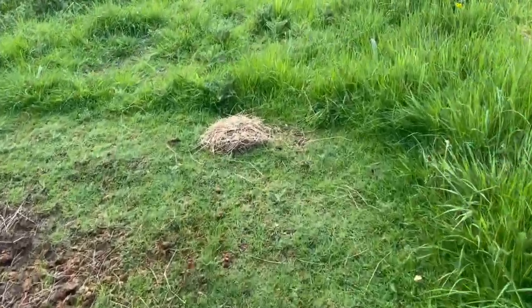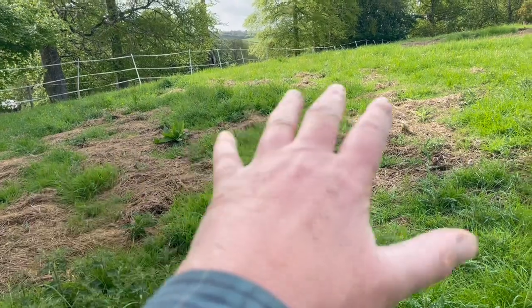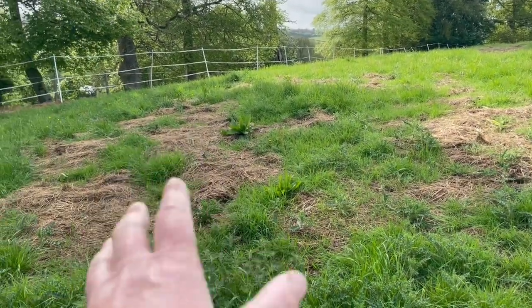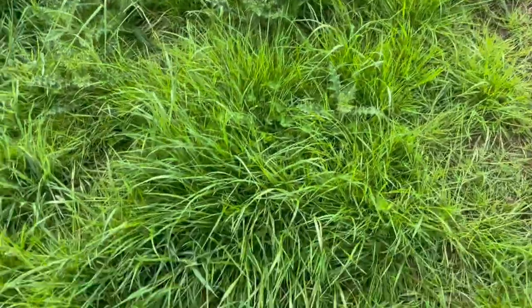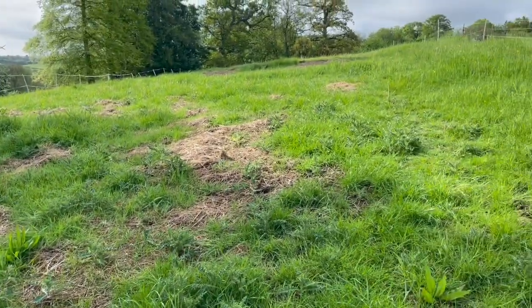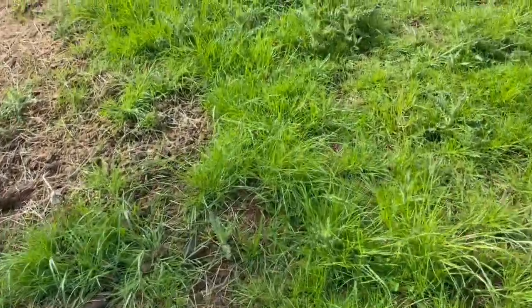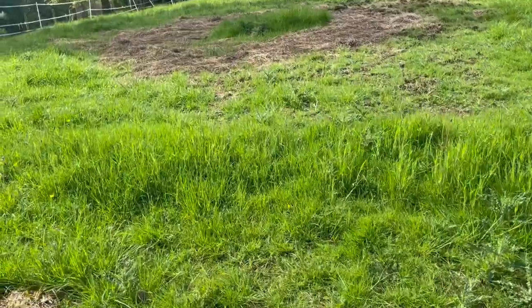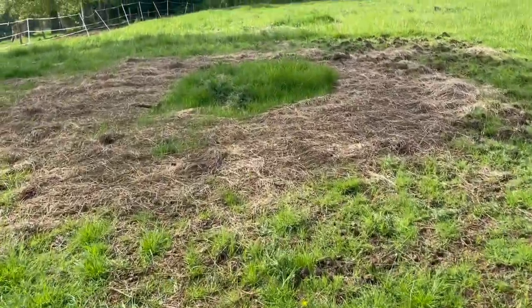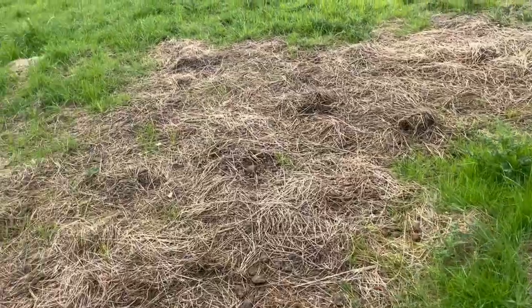Now, up here, this has been growing on since the spring. You can see I didn't spread this. I didn't come out and spread this field, but that's okay. I don't mind. The hay will be rotting down. But here you can see some clover. There's nettles and thistles, and I didn't manage to spread wood ash or seeds in here because I don't want to do it everywhere. It's constantly rejuvenating the seed bank. Here, I didn't either. It's a very marked difference. You can see where the ring was, where the hay feeder was. This was all mulchy.